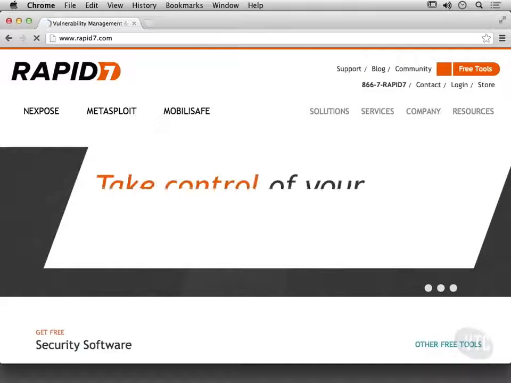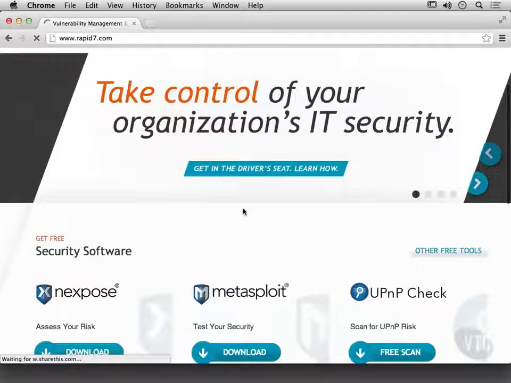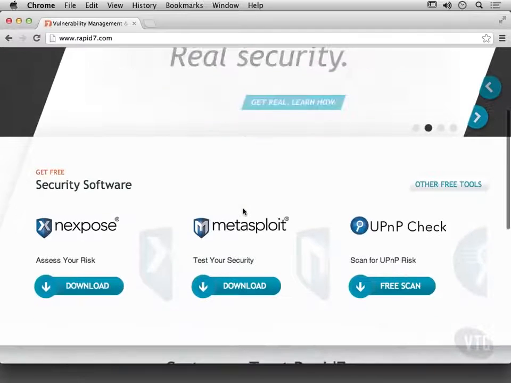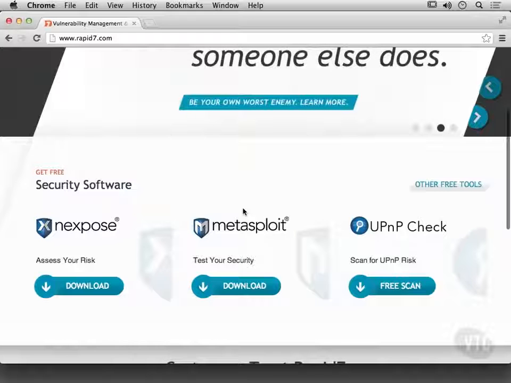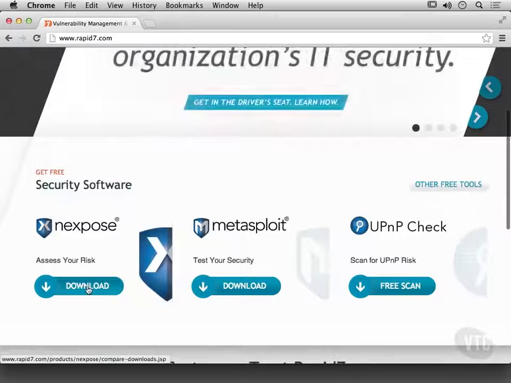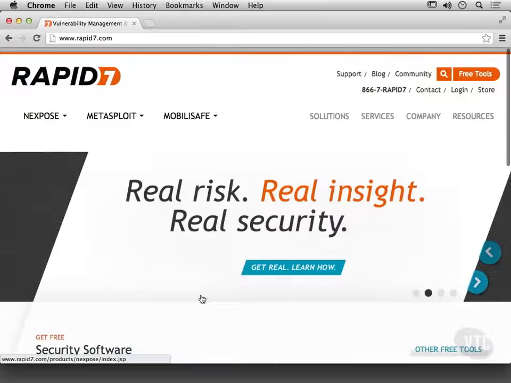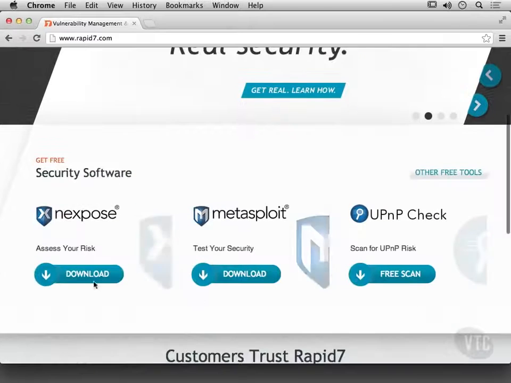Now, it's a vulnerability scanner, and one of the advantages to having a couple of vulnerability scanners is you may pick up some different things because the plugins may be different, they may work in a slightly different way. And one of the other advantages to using Nexpose is it actually integrates with Metasploit because it's the same company that's actually responsible for both of them.